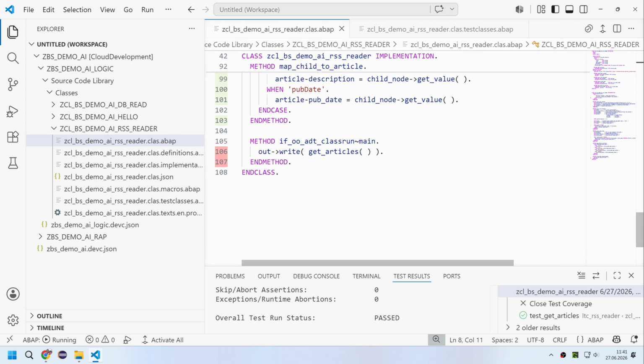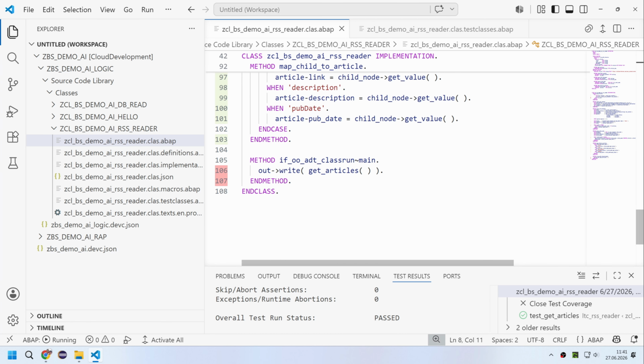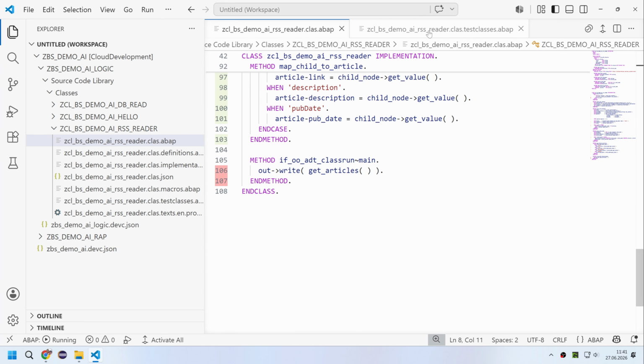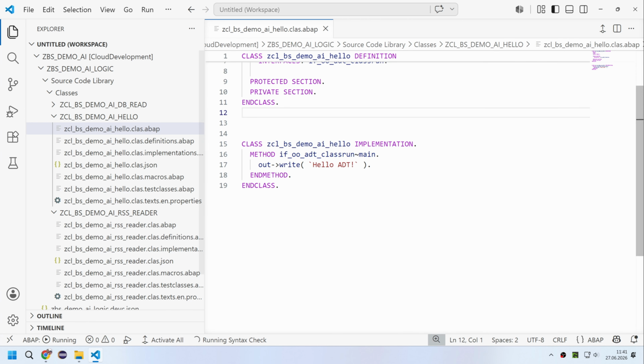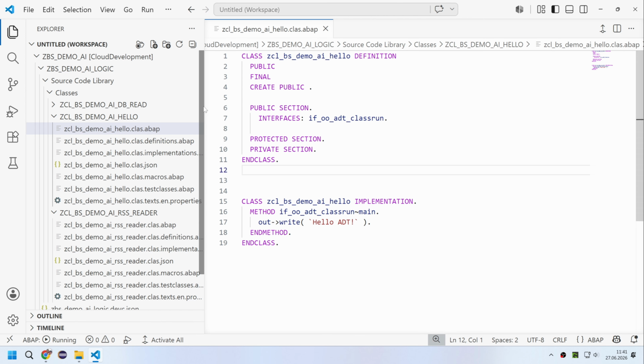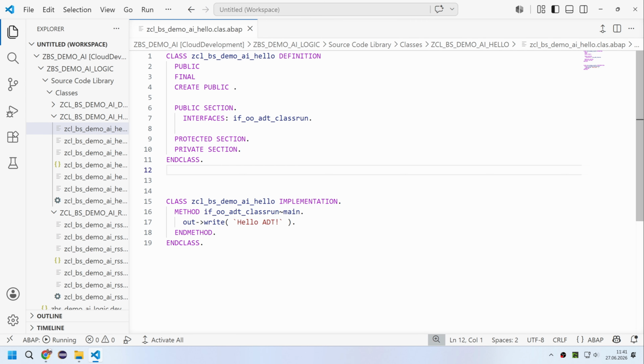What does it look like for you if, for example, we don't have a sidebar for an object, or if we want to quickly switch between different objects? To show this, let's reopen our initial class that we created. In the upper area above the text editor, you'll find the so-called breadcrumb menu.